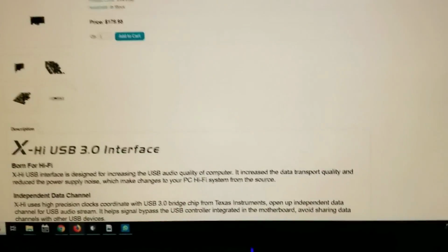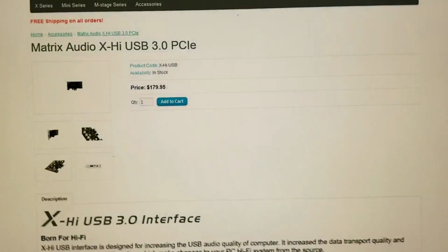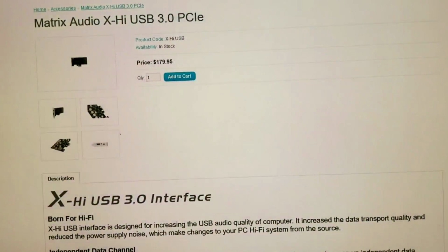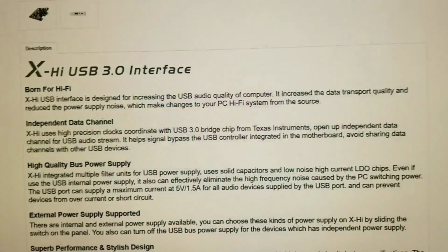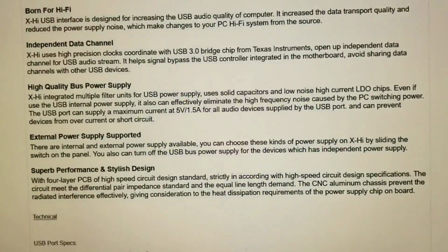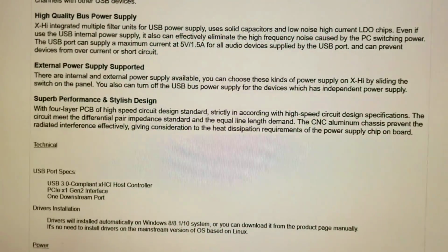Okay, so your next step is to go to Matrix Audio. Matrix Audio, okay? And you just order this. It's $179, okay? And this is a really good USB output card, okay? And it tells you why right there, all this stuff. It's all the latest, greatest, fastest, whatever, okay?